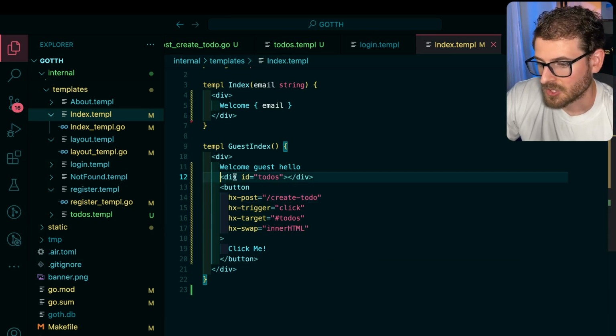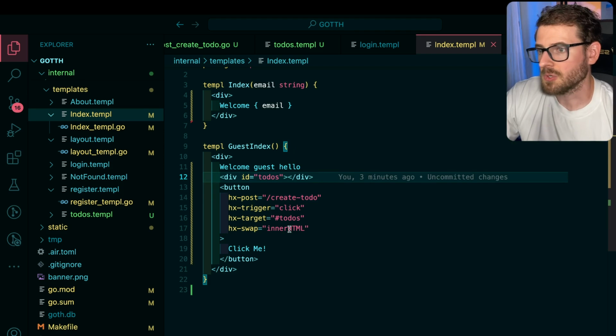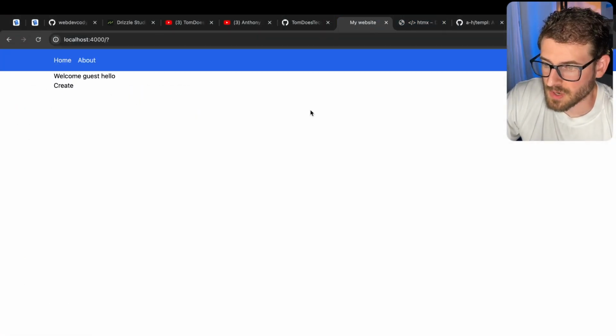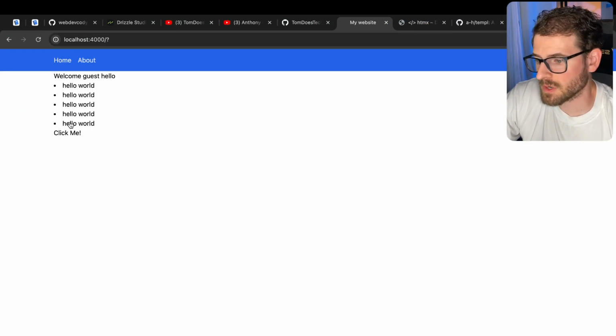And swap out this to-dos inner HTML with all of the to-dos. So we should keep on appending to-dos every time you click this. I don't know if this is going to work. I would be surprised if this works, but let's go ahead and refresh, click it. And it actually worked. Wow, so that's pretty cool.